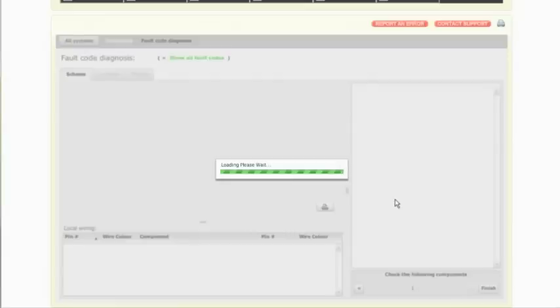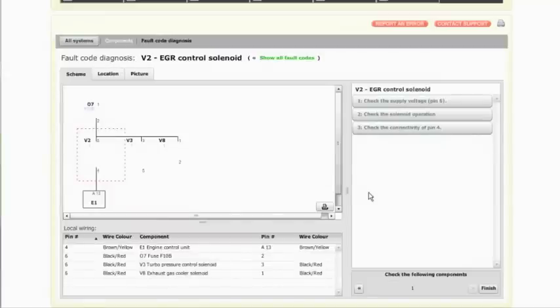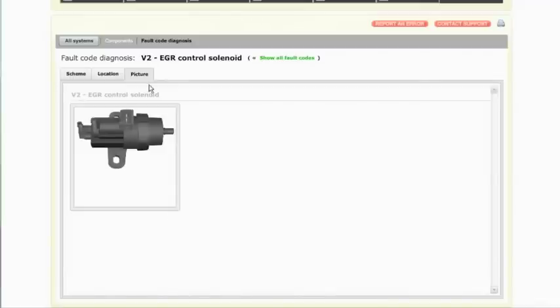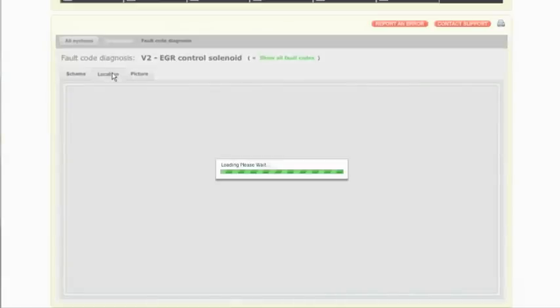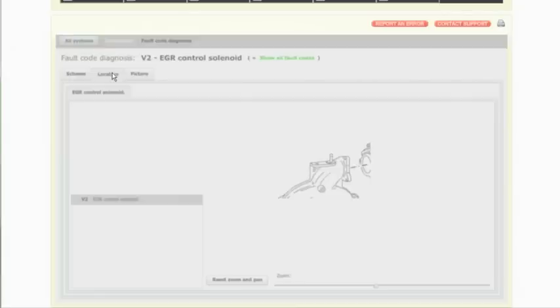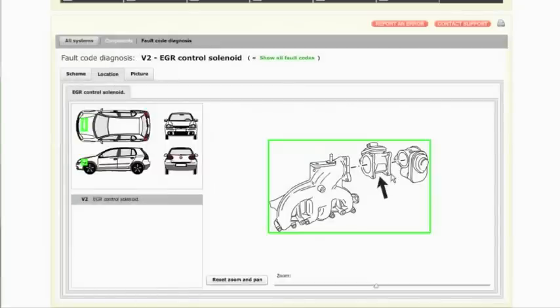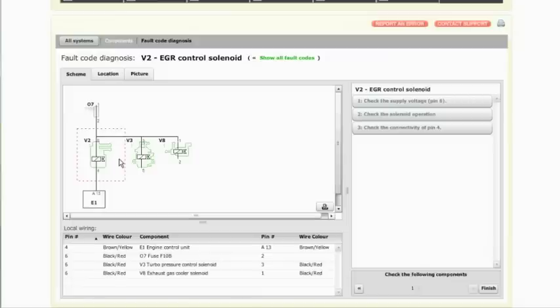So we'll show diagnostic steps for that valve. The first thing it gives us is a wiring diagram of that particular component. Bearing in mind you've not seen this vehicle before, the first thing you do is click on picture, and it'll give us a picture of the component that we're actually looking at. The second thing we need to know is whereabouts in the engine bay it is. So if we click on location here, it should give me a diagram. Here we go. So we can see it's right on the exhaust manifold. So it shows us whereabouts it is on the engine bay. So we'll go back to our wiring diagram. We have our component right here.